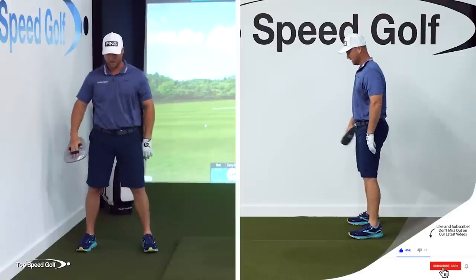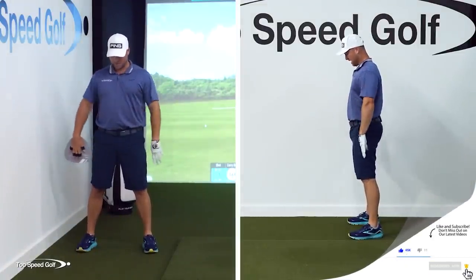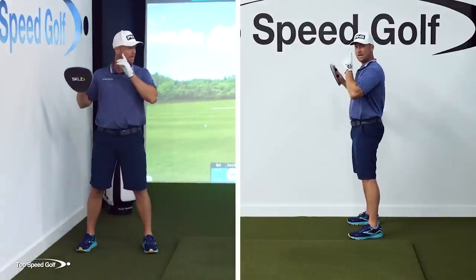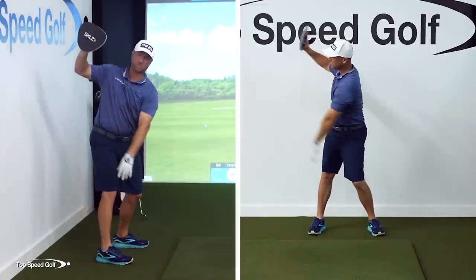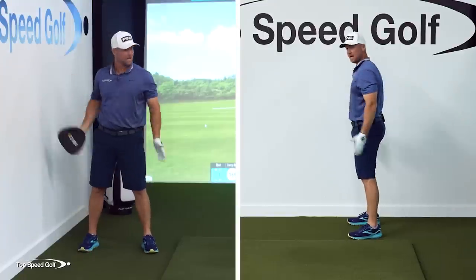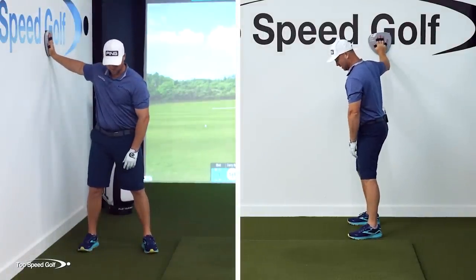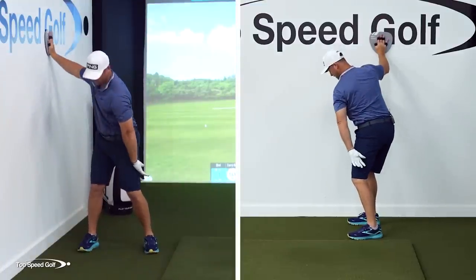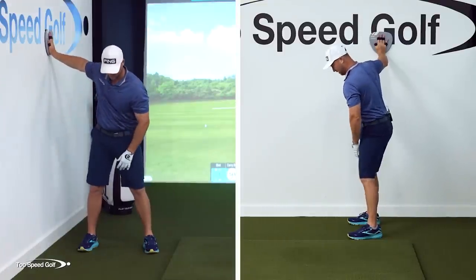Turn to the top and then place your hand on the wall. For the spacing: if you're standing straight up and down, put your hand about head high, roughly where your hands would be at the top of the backswing. And instead of being in line with your body, it's actually going to be a little bit behind your right shoulder — so as you turn, your hands go over your right shoulder, a little bit behind your body, about head high.